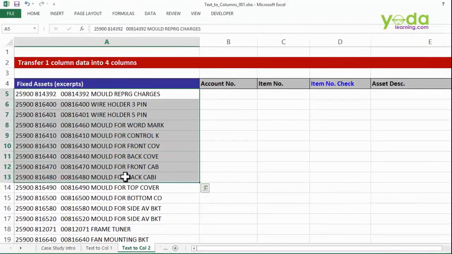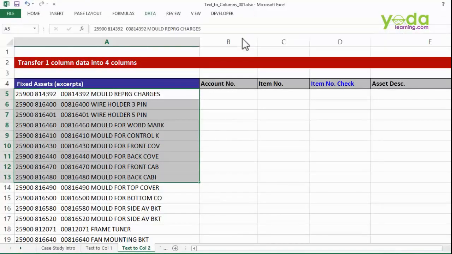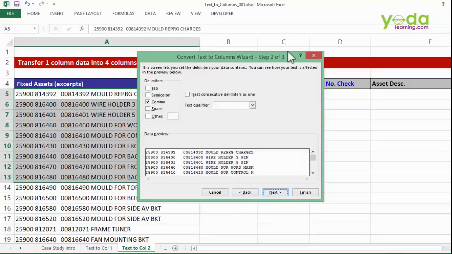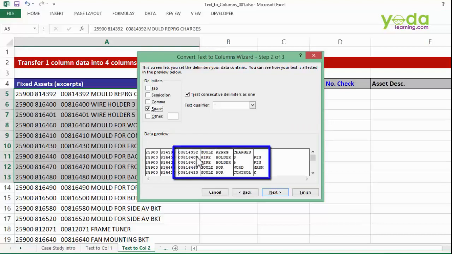I choose a sample data, I go to data, I go to text to columns. Now wait. If you have been through our previous video, you might be attracted to this option saying delimited. Why? Because I see a couple of spaces which are bifurcating the data. Well, let's see what happens if I choose delimited, and in the next step 2, I choose space. Oh, I see in the data preview window that apart from the first 3 columns, the last column has been brutally bifurcated into multiple columns.